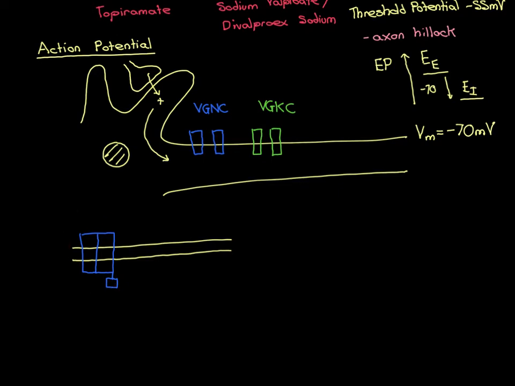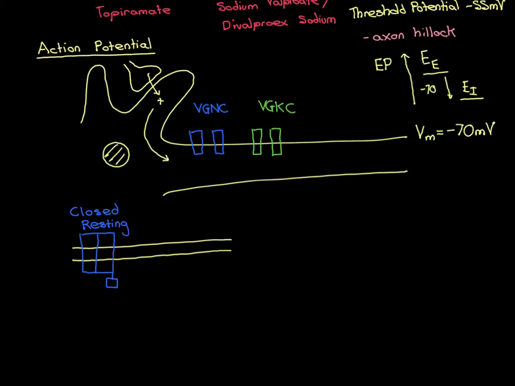So here's the first state, and this is the state that these voltage-gated sodium channels, and indeed, if I'd drawn this in green, it would be a voltage-gated potassium channel, so all that I'm saying applies for both of them. This is the state they're going to be in initially when the electrical potential difference across the cell membrane of the axon is at the moment negative 70 millivolts. And these channels, these proteins, they change their shape according to what the electrical potential difference across the cell membrane is doing. That's very important to understand. This is the closed resting state. So don't just call it the closed state, call it the closed resting state.